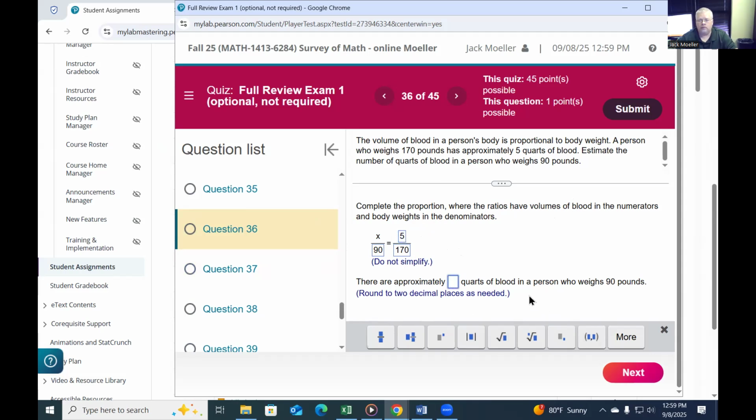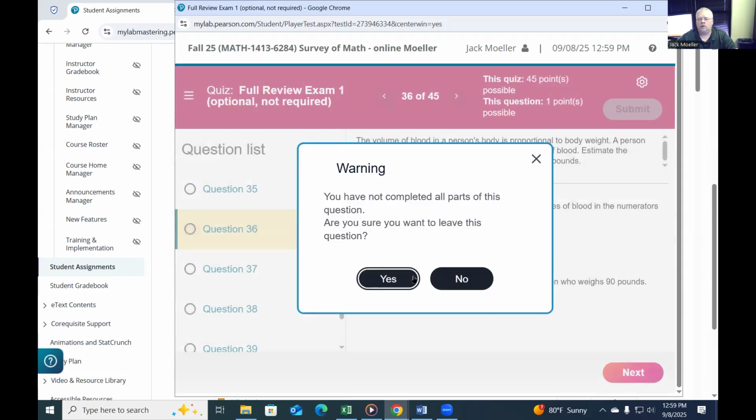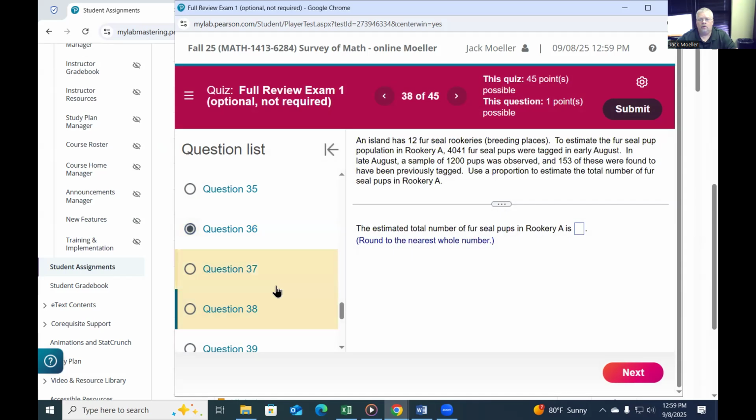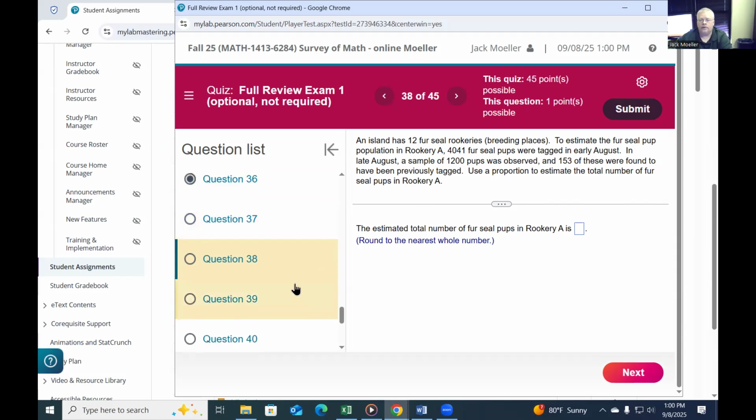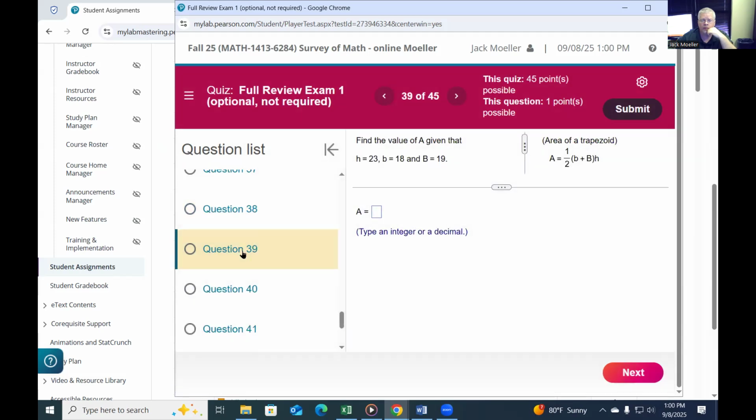Then they'll have you solve it. Now, if they don't give you the setup, then you can set up whatever makes most sense to you. You don't have to follow their specific guidelines. All they care about is what do you get after you do your cross product? What is x equal to? Okay. So expect a couple of those on the test. Okay. So that's 6.2. So the last part of the test is the formulas.